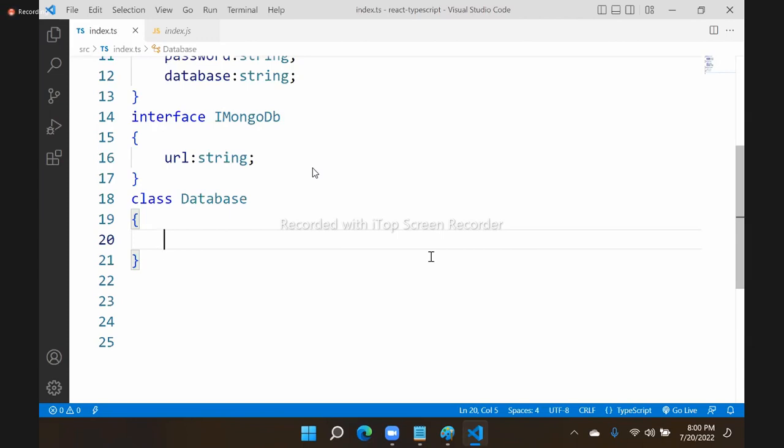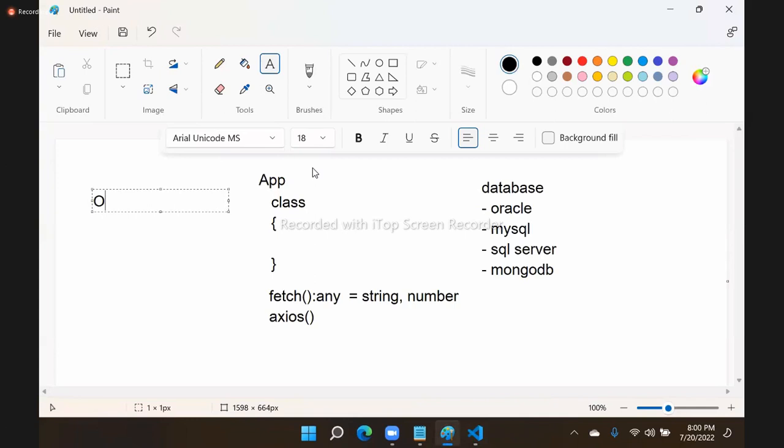Even if you know database communication in Java or .NET-like technologies, to connect with the database you have a lot of drivers and providers. Generally people call them database providers. OLEDB data providers are there, ODBC data providers are there, and Oracle providers are there.